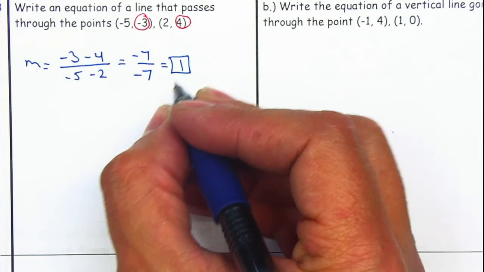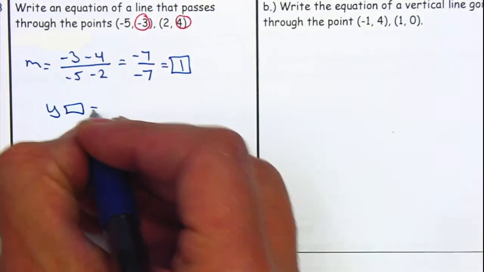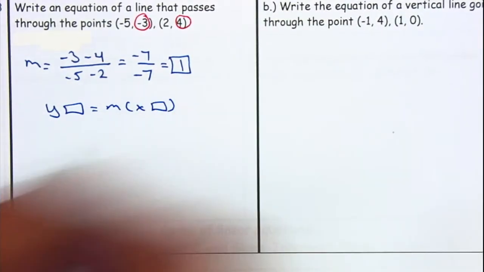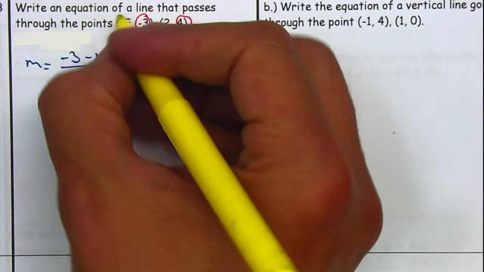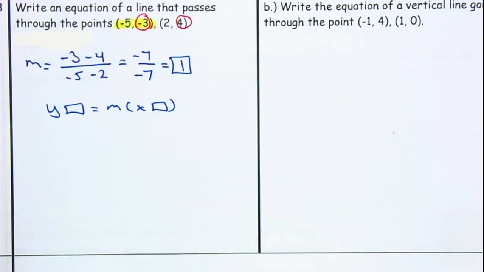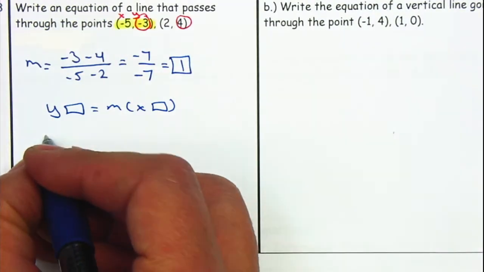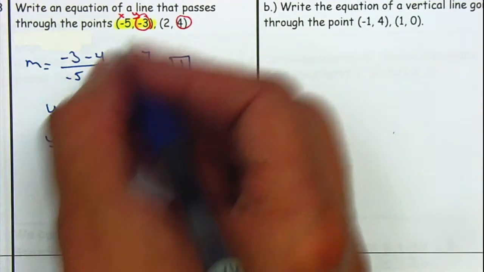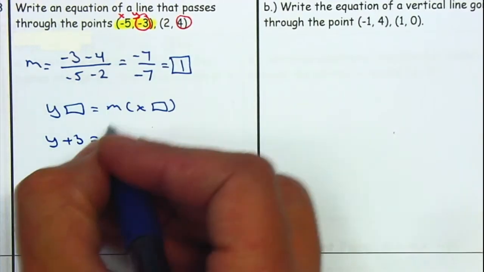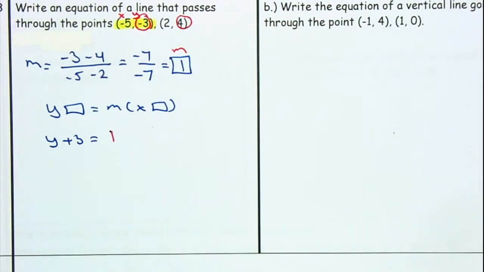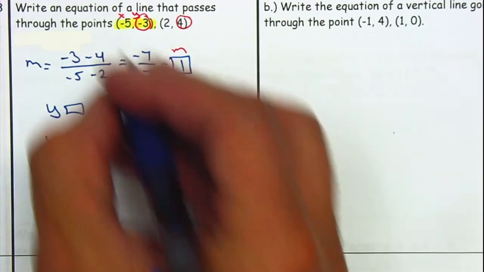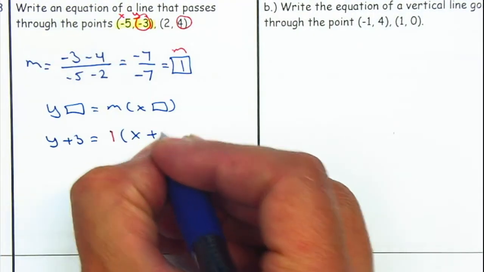Now that we have the slope, we can use our formula to find the equation. Now, you have 2 points. You can decide to use either one. I'm not going to use the first point. I'm going to highlight it. That'll be my x and my y. So I'm going to substitute the opposite value. So this is a -3, will be positive 3. My slope is positive 1. This is my m. Then this will be x, the opposite of x. This is a -5, so it will be a positive 5.